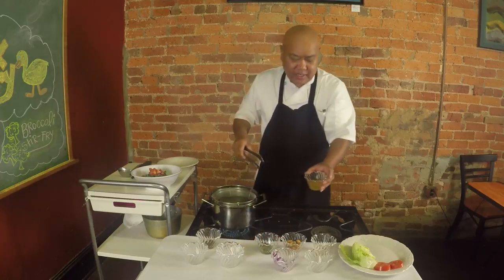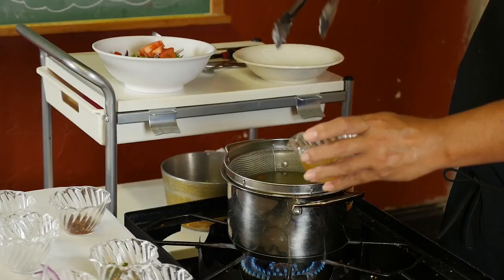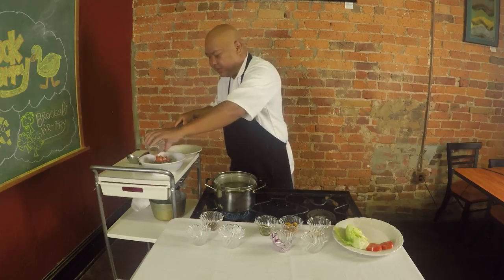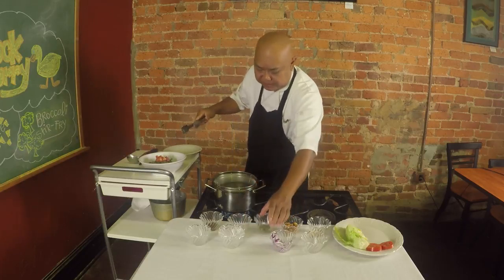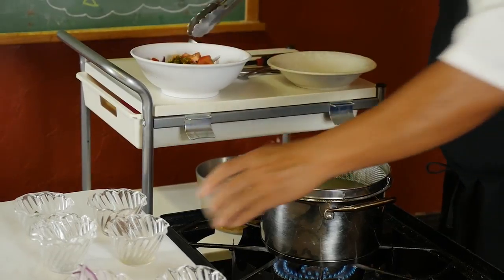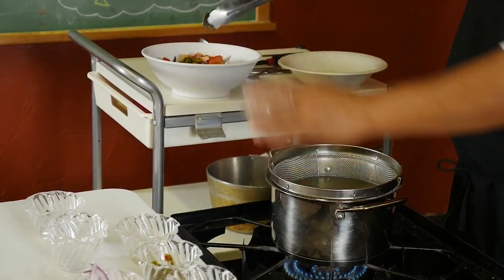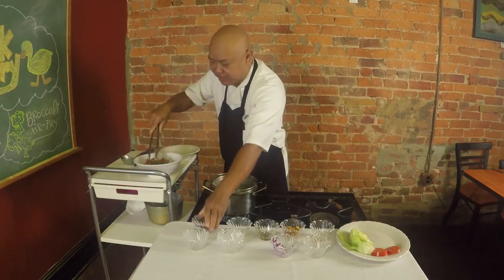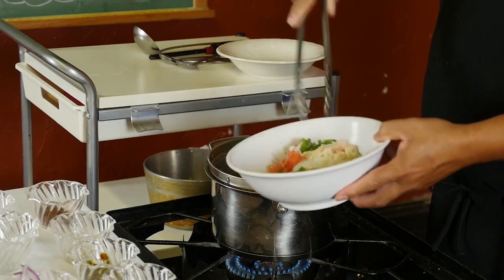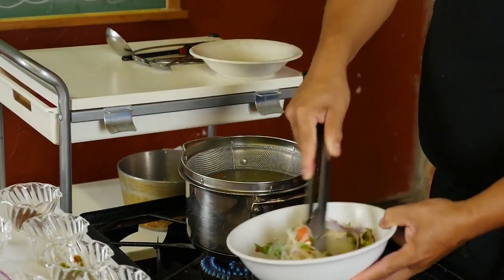I'm going to add this — it's called yum sauce. It consists of lemon, lime juice and sweet sauce in there. This is a lot of lime juice. We're going to bump that up a little bit to spice level. This is fresh Thai chili. I won't put too much — I've got Tim here eating with me and he doesn't do well with too much spice. And I'm going to add a little dry pepper there also, just a little bit. I'm going to consider it for Tim here. Mix it up a little bit as a salad mix.